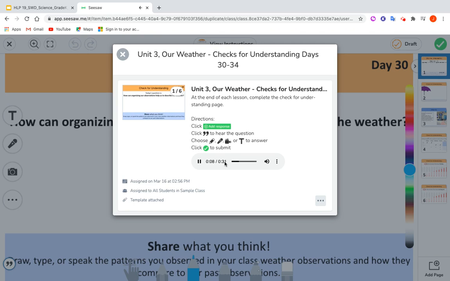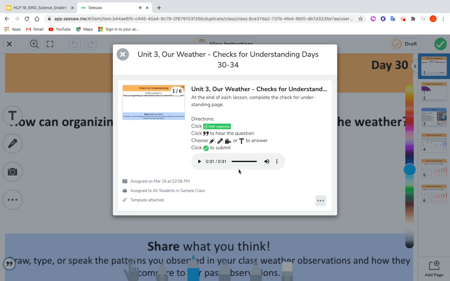At the end of each lesson, complete the Check for Understanding page. Directions. Click Add. Click Caption to hear the question. Choose Drawing, Microphone, Video, or Label to answer the question. Click Check to submit.